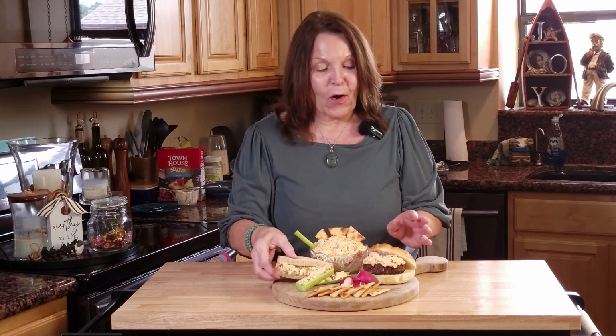You can serve it on vegetables. You can use it as a dip with vegetables. You can use it with crackers. My favorite, on a sandwich or on a hamburger, guys. This you have got to try. This will take your hamburger from here to there.